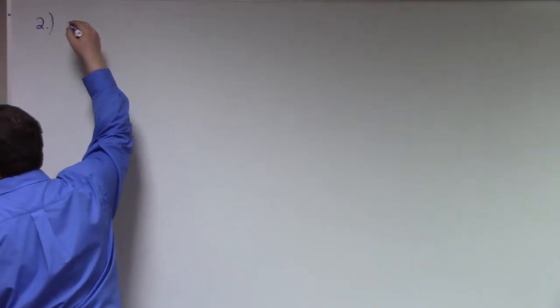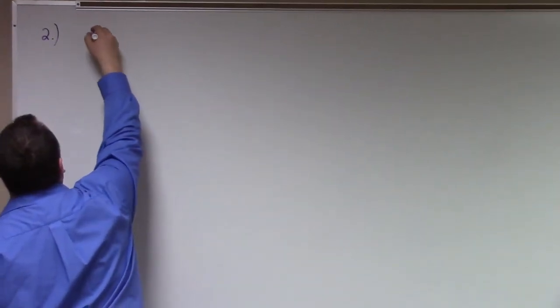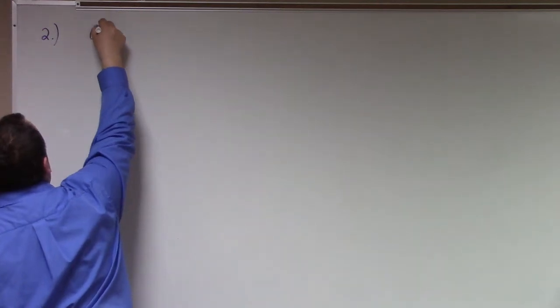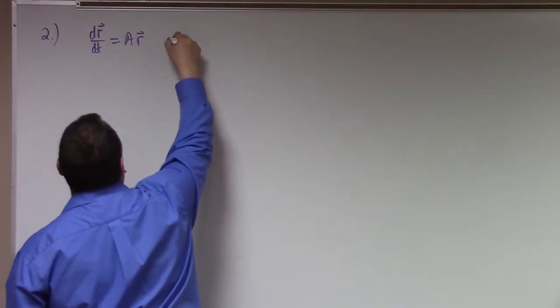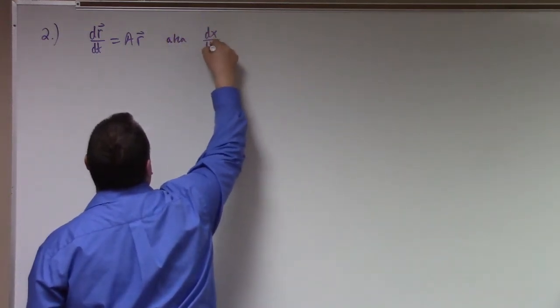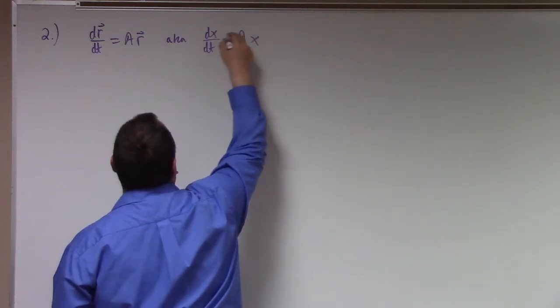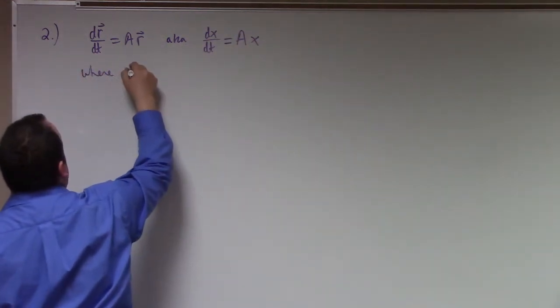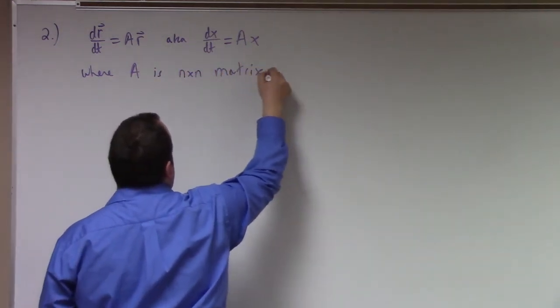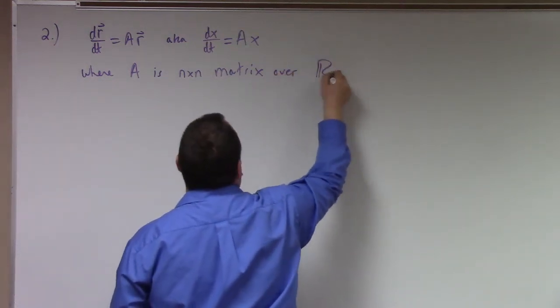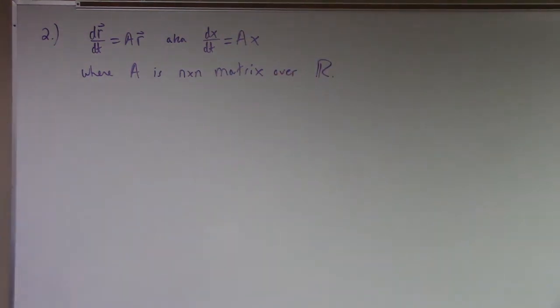And so this will be neater. Sorry, this is a little bit vague. My apologies. I want to study, if we want to solve dr/dt = Ar, oh, and I get tired of this notation, so I'm just going to say dx/dt = Ax, where A is an n by n matrix over the reals. So what we're looking at here is a sneaky notation, a really elegant notation for n first-order differential equations in n unknowns.